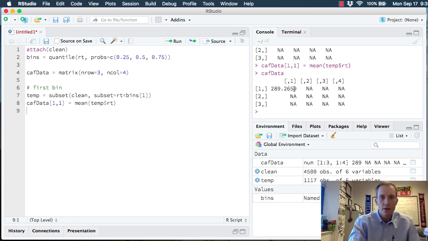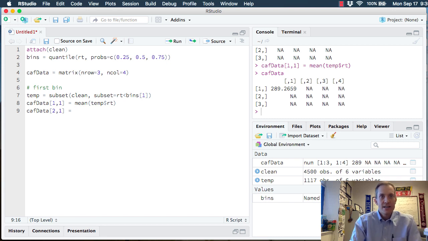But what I'm going to do here is I'm going to go ahead and now compute my accuracies. Okay, so the accuracy is going to be in 2 rows, right? I'm going to make the second row my congruent trials, and I'm going to make the third row my incongruent trials. So I'm going to say calf data 2, 1. Right? So this is row 2, column 1. That's going to be equal to my accuracy. Unfortunately, there's no quick function for accuracy like there is mean, right?